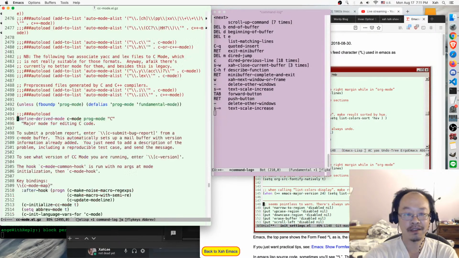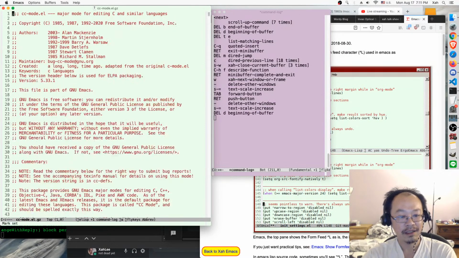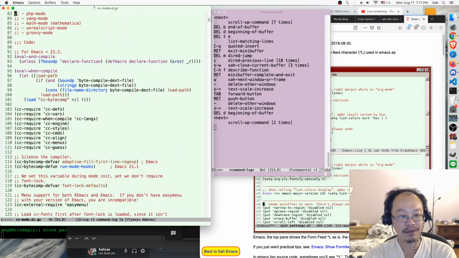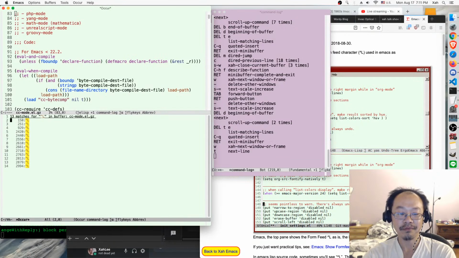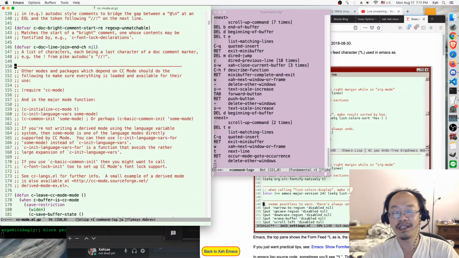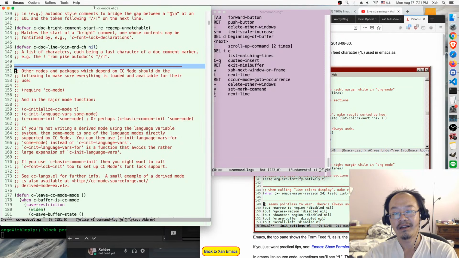Then we are looking at the source code of CC-mode. Go to the top, scroll down. I don't think I see it. Now let's call list matching lines. Control Q, Control L to type the Formfeed character. Enter. There it is. We found it. Now go to it. You see it there.